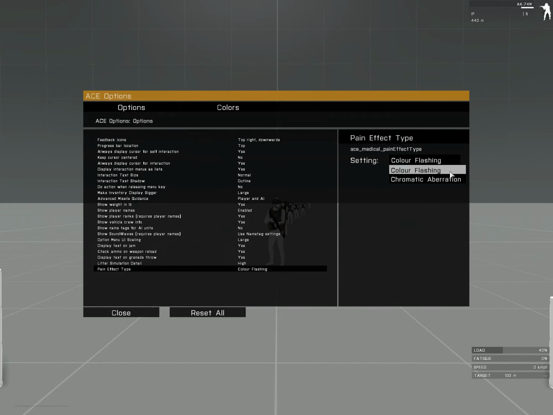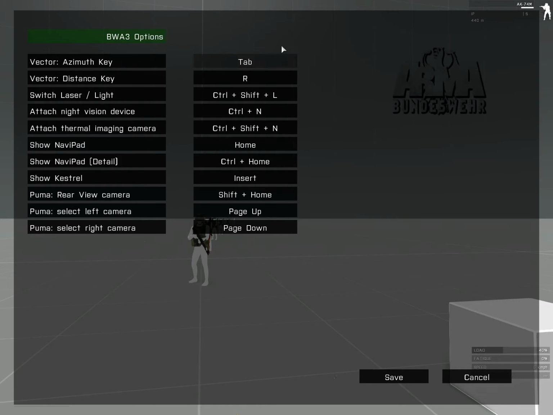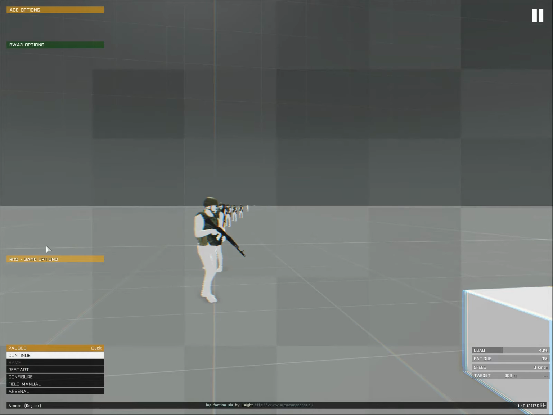You can still look around. Chromatic aberration looks a little bit better, but it makes your screen blurry and basically makes you ineffective for aiming and stuff like that. I recommend color flashing. But go through these one by one, make sure it works for you. Next, BWA3 options, the green one. This is for a mod that's a little bit out of date. You don't have to worry about these too much. This stuff isn't used very often, but if you find yourself using some of the German assets that we have, go through these keybinds if it's something you need to change.